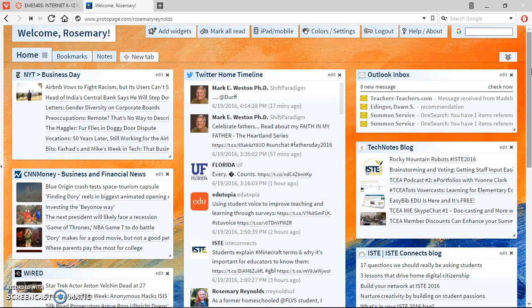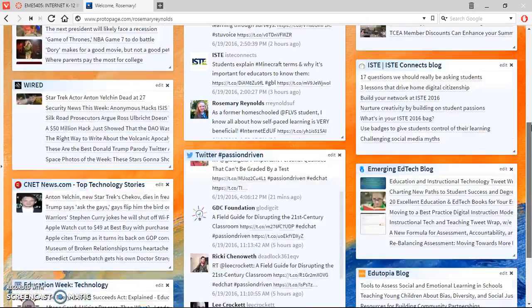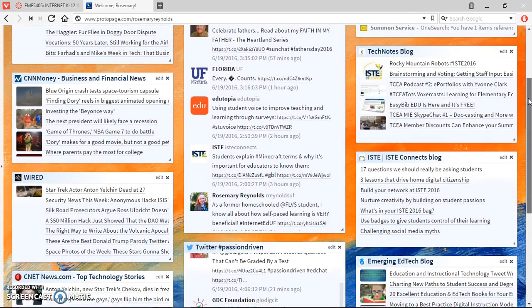And the second widget on the right column is TechNotes blog. I think there are 4 blogs that I subscribe to for my PLN. And TechNotes is great. Of course, you see the ISTE, and it also has some info about the TCEA.